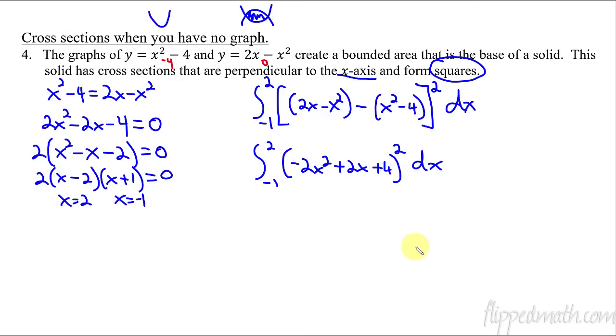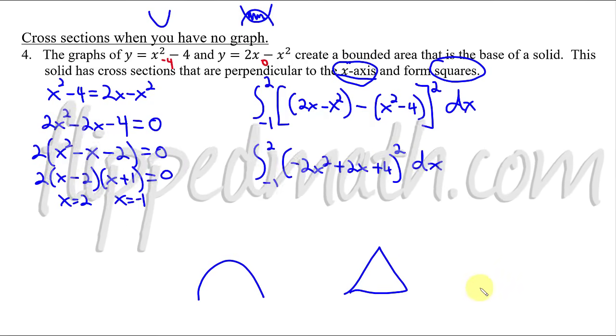Okay. We've covered it all. So in our next lesson, we're going to do the exact same thing, except instead of squares and rectangles, we're going to do semi-circles and triangles. That's the only difference. So it'll be a pretty fast, easy lesson for us once you get this stuff down well. But squares, let me tell you right now, the most common problem I have seen on the AP exam are when it's with respect to the x-axis and they are squares. So this is a really important lesson to get down. It doesn't mean you're going to see that on the AP exam. It's just the one I've seen the most often. Okay. Rock that mastery check. I'll see you back in our next lesson.